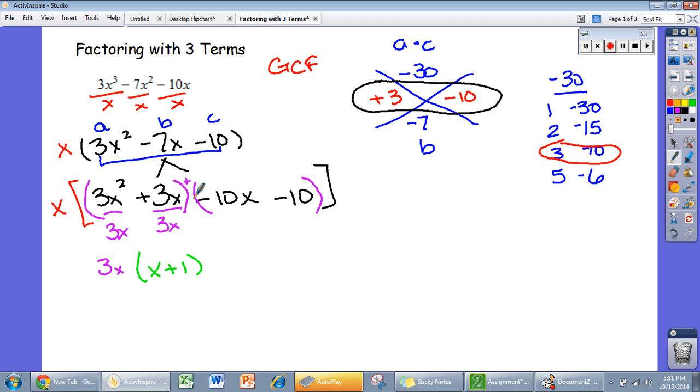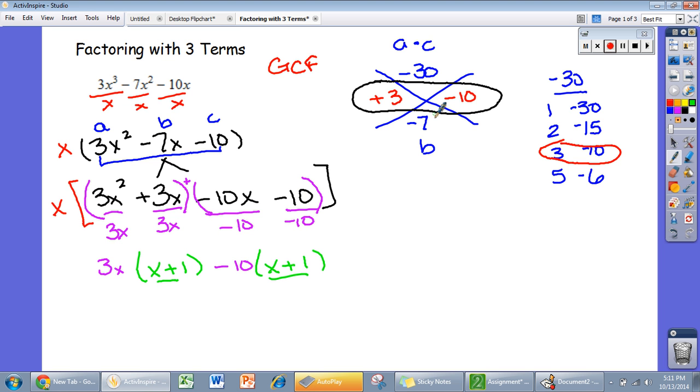Let's take a look at the second binomial. Now, when we have this a negative, we want to divide by a negative, and we can divide both sides by a negative 10. So we factor out the negative 10, and when we divide, what remains is negative 10 divided by negative 10 is a positive x, negative by negative is a positive 1. And what's in green should match.